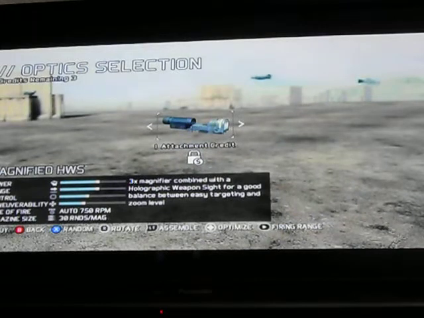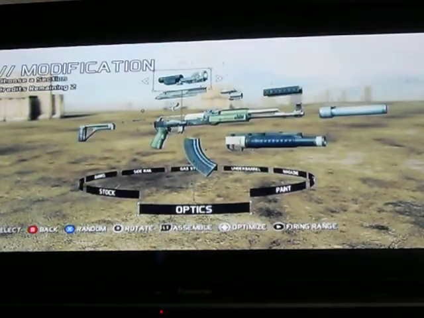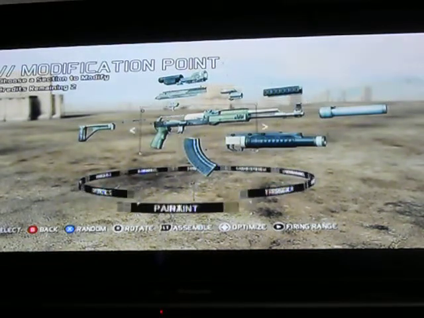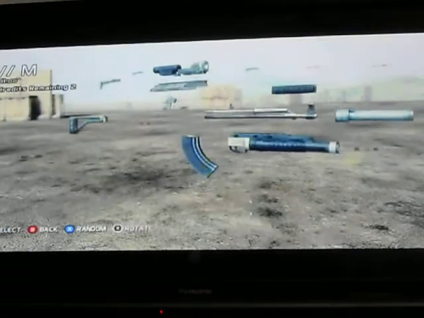I'm going to go with that. Use that credit there. One thing I haven't used yet, I'm going to see what paint I can do. Ooh, that looks sexy. That weapon looks sexy. Alright, let's see. I'm going to stick with steel.